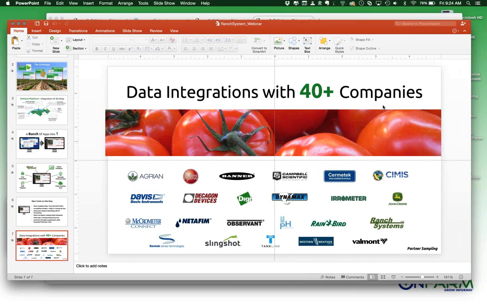We write connectors to their data set, and every company is a little bit different. So how we connect with ranch systems is different than other telemetry companies. In some cases, we're pulling data where we go and we pull the data right off their server. Other cases, the data is pushed directly to us from the device in the field.